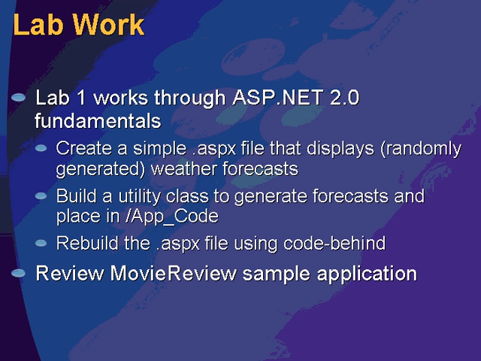All right, and the lab for this one, if you do choose to do this, is to create a simple ASPX file that displays some weather forecast information. And then you're going to write a utility class and deploy it in the App_Code directory. And then you're going to rewrite that file using code behind. So sort of split this stuff up across multiple files as you saw in the samples today. And also just walking through that sample movie review site, which we'll refer to in future sessions as well.